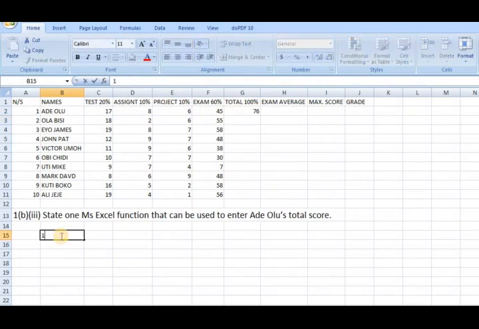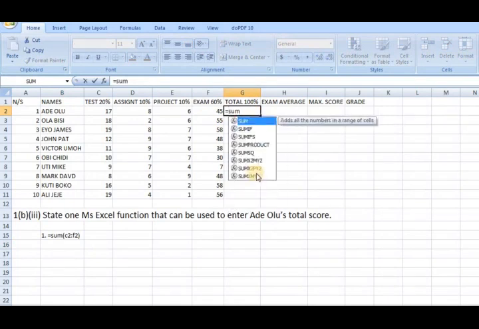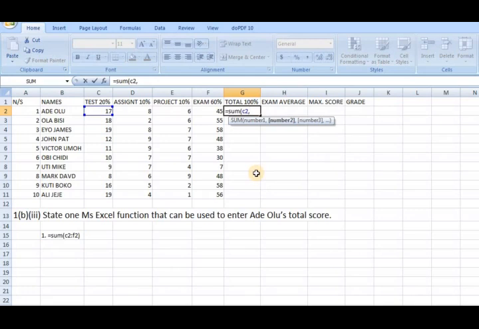So our first function is equal to SUM, open bracket, C2 colon F2, close the bracket. That's our first function. Now there's another function we can still use to do that, which is equal to SUM, open bracket, C2, comma, D2, comma, E2, comma, F2, close the bracket.